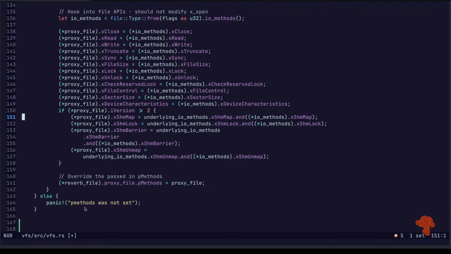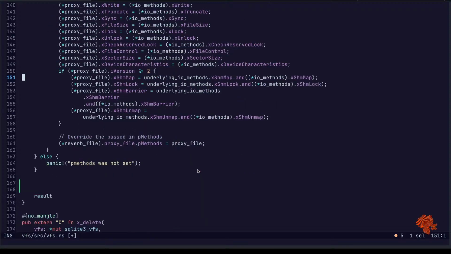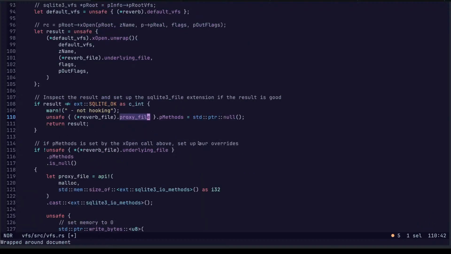Let's just go from the beginning of the file, which we would do here. Now, in this case, we want to use the proxy file. No, not the proxy. We want the underlying file. I wonder when we can call that. So it's supposed to get set here. We look at the results here, and then we ensure that it was set here.